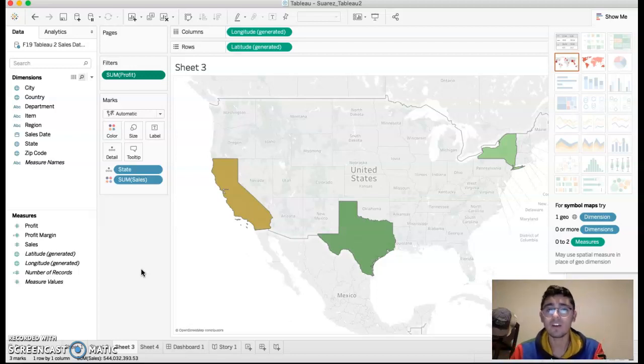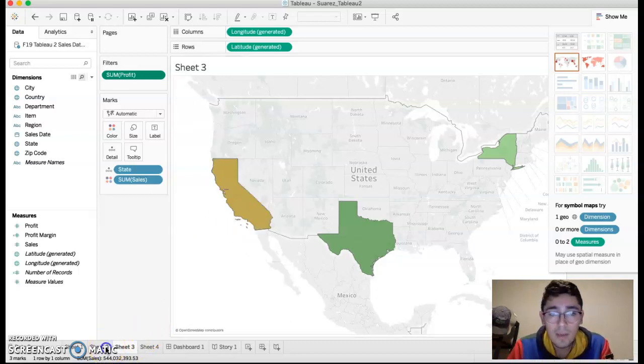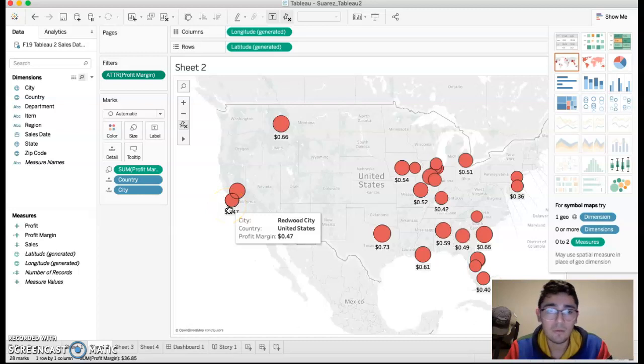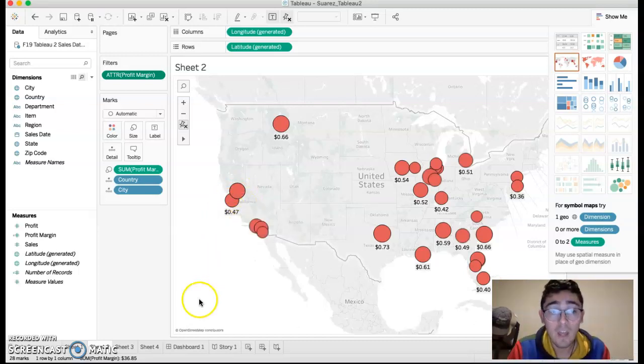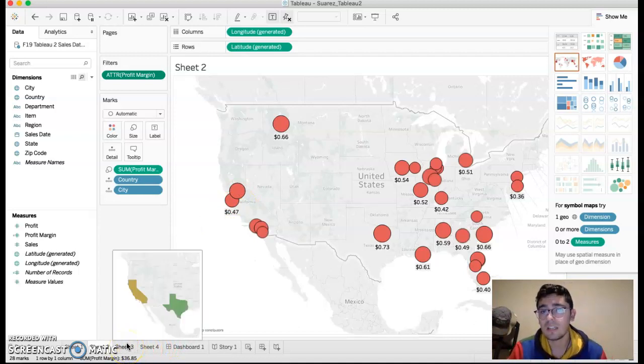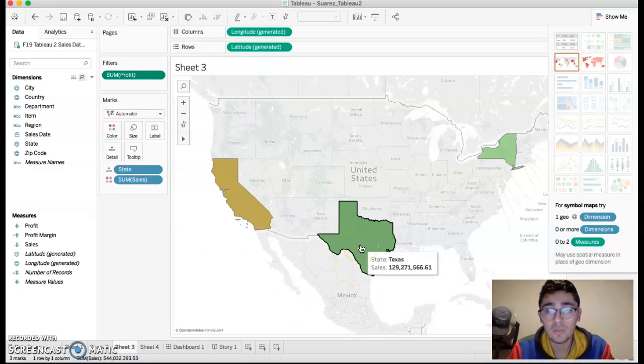There are many aspects that go into being profitable. Like looking at California, right? Their total sales was 253 million plus. That's pretty considerable considering, if you go back to sheet 2, there were 47 cents in the profit margin and 60 here, right? Which is still very good, but it wasn't at the top range or the top mark like Missoula and North Charleston, which didn't even make the top 60 percentile for total profitability. So I just really like the correlation between sheet 2 and sheet 3.